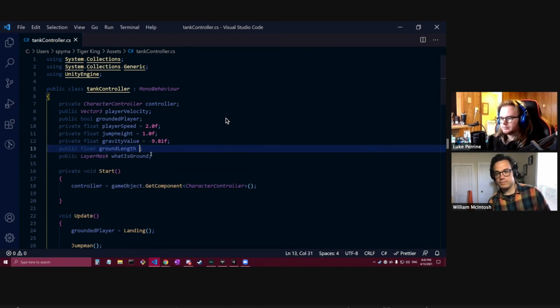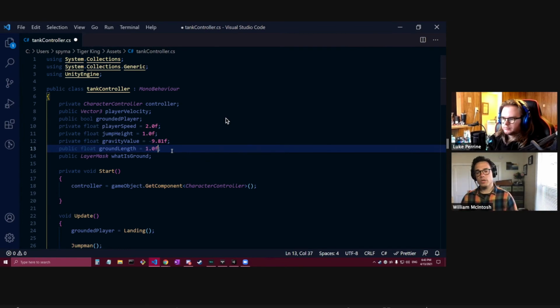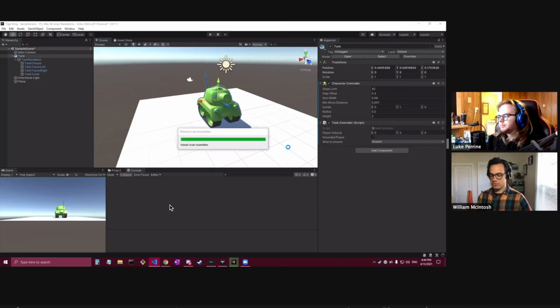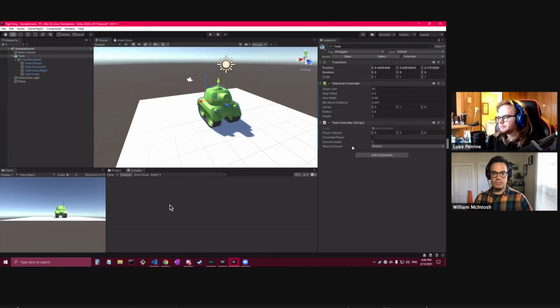Yeah, perfect. Do you want to set it, or? We can. We're probably going to set it in the editor. We'll probably say a little bit more than 1, maybe like 1.2, something like that. Very specific. Yeah. I like it. Let me just do a small drawing and show you why.